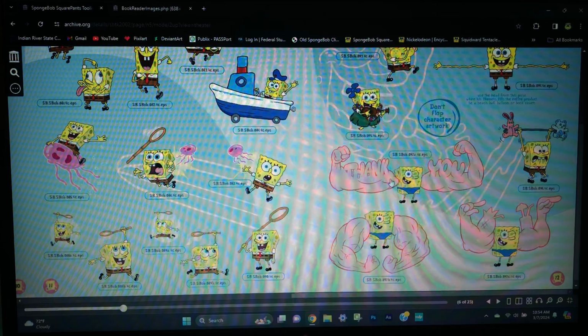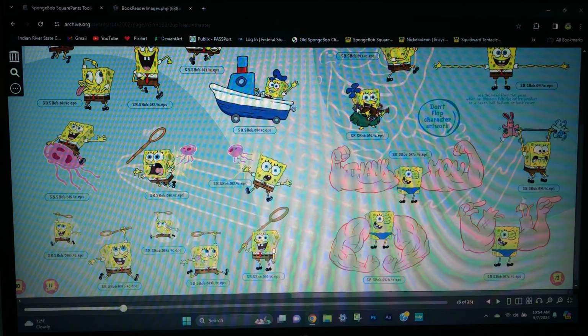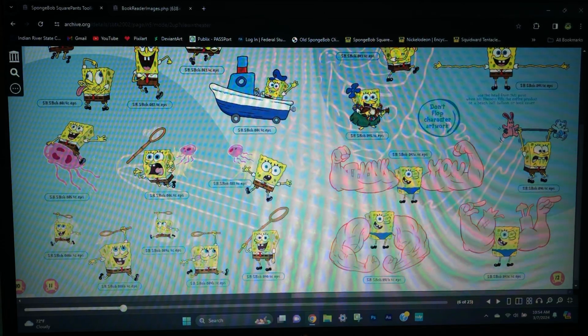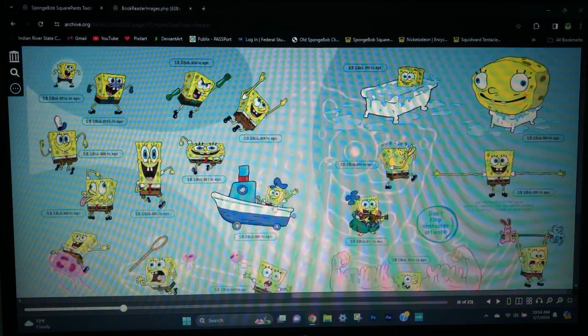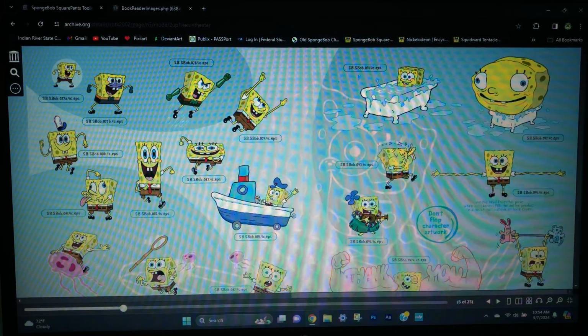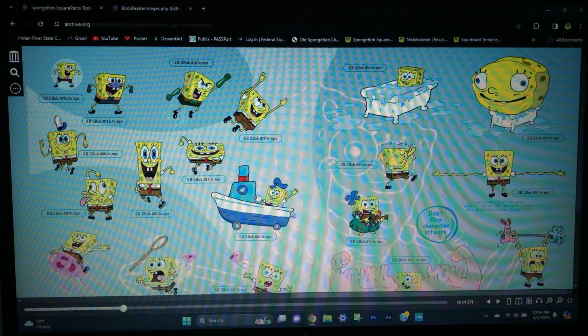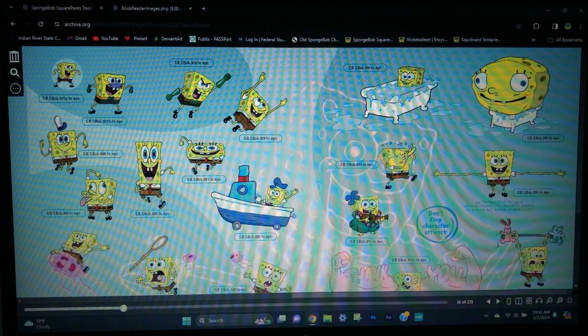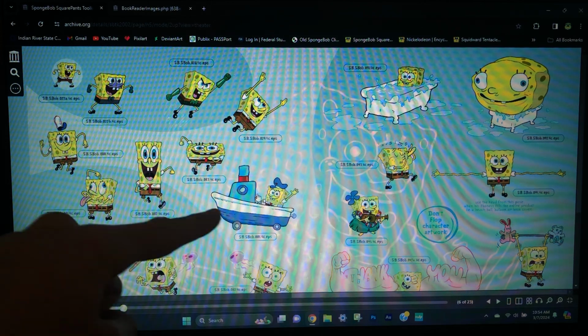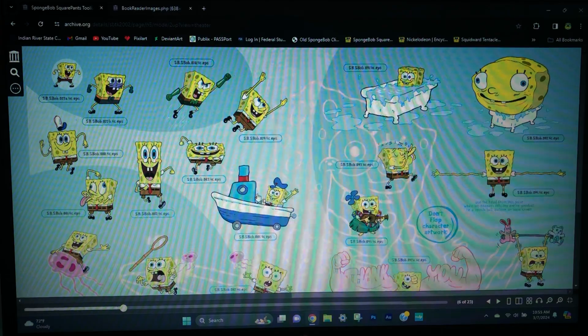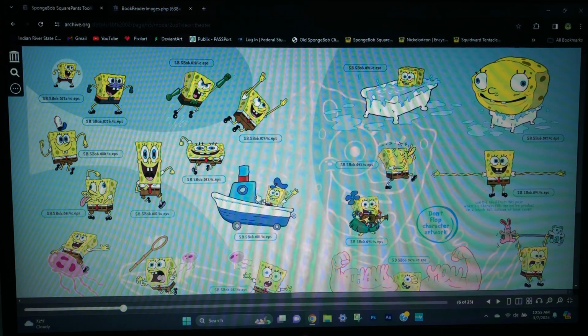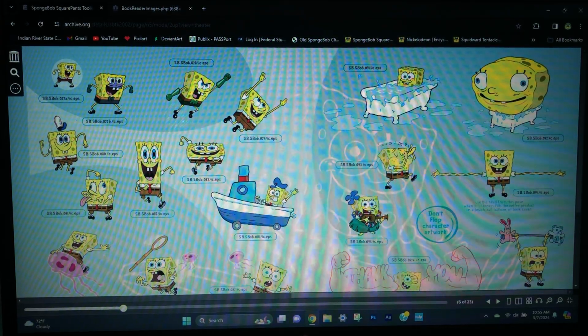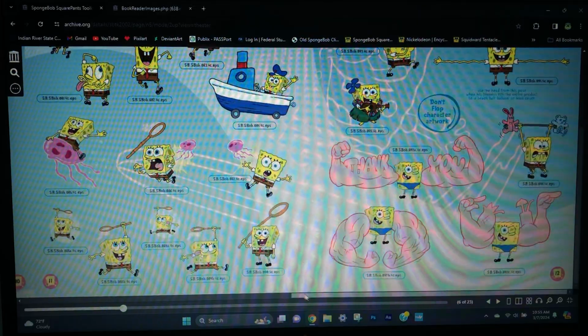Of course, we got some, like Muscle Bob Buff Pants. All these four right here. I think this one, oh, and this one's also like a very famous stock art. I think this one in particular is used in the theme song where they're riding the boats and it spells out his name. But I could be wrong about that, but I'm pretty sure I'm right.